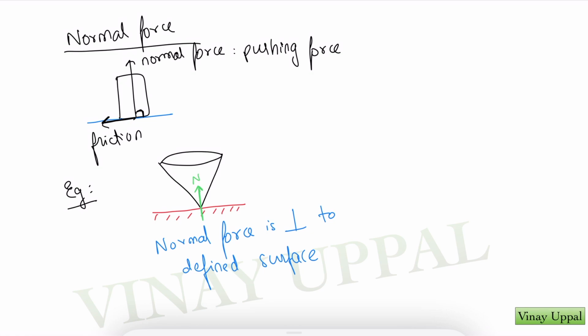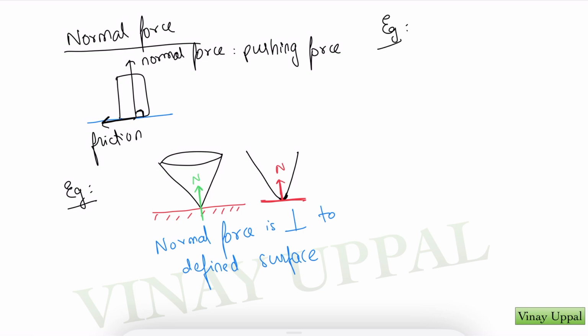The reason is that in reality, there is no such thing as a sharp corner. In reality, this cone will actually have a smooth curve at the apex that we don't bother about in our questions. So the common surface will basically be the tangent, and therefore the normal force will be perpendicular to the common surface between the cone and the red surface.